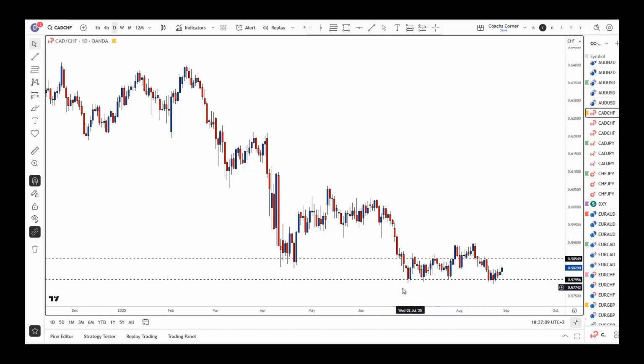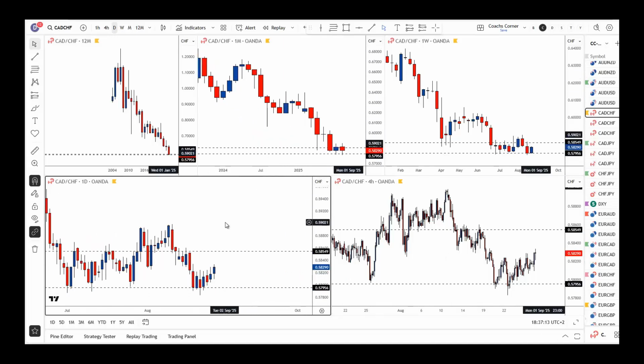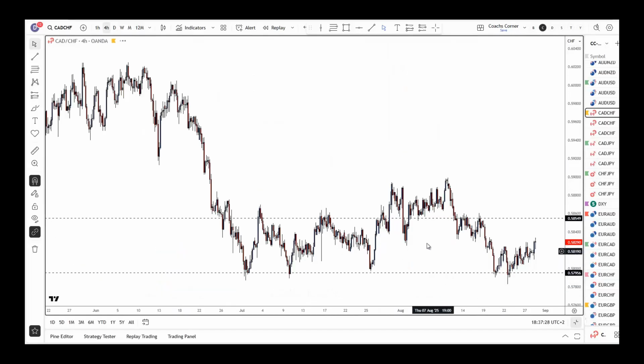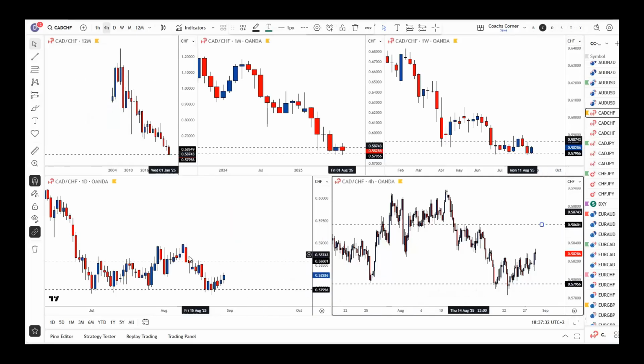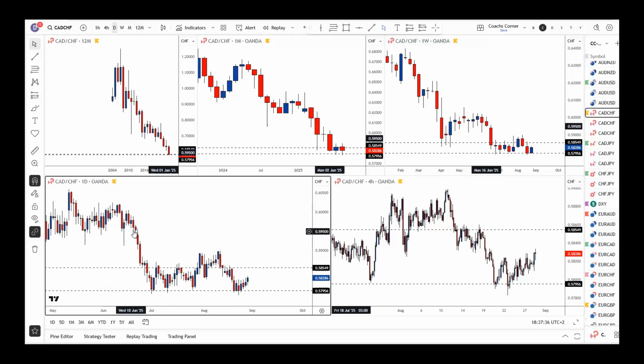I don't want to risk anything, because if this is behaving correctly, this level is no joke. This daily level: if price gets to this level, go down to your hourly chart and don't blink your eye until you get that structure damage. Once you get it, take it. On a 4-hour time frame, this level is slightly higher, which is completely okay. We will be waiting for the daily level. That's the level I will be watching.